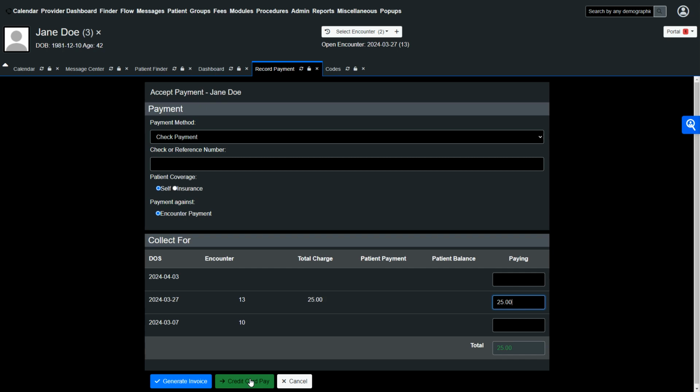Or if I'm not using any one of the credit card processors, then I would just go ahead and click general invoice. Generate invoice, and that would put the payment in the system and have the receipt for the patient. So that's how you cover the patient payments, and you're going to get a receipt, and also how to collect cash payments from patients, whether it be for copays or for other items in the system. This is the front receipts is what this is called.